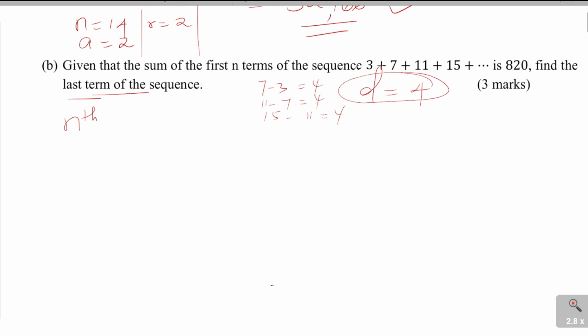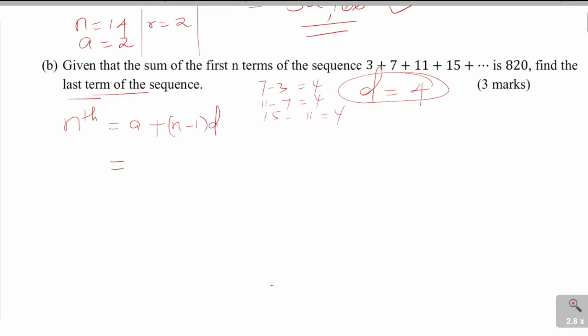So how do you get the nth term of an arithmetic sequence? It is given by a plus n subtract 1 multiplied by d. So now we need to get the last term. So we have find the last term of the sequence. Looking at that formula again, let me check whether this one will help. So we have a, we have the first term. We don't have the number of terms, and if we don't have the number of terms, again we have the common difference, so that one may not be applicable.